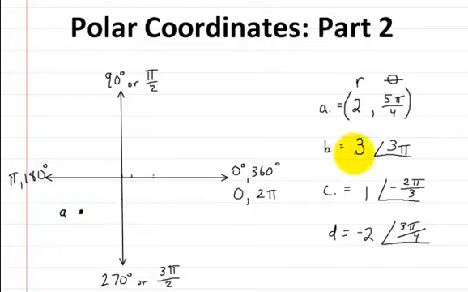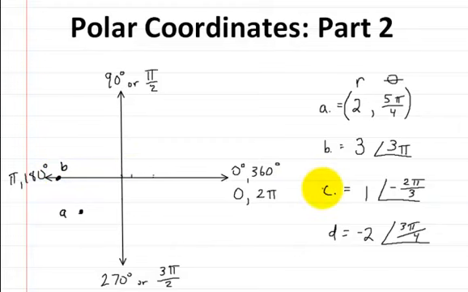Now let's go on to point B. Let's try to plot this one. So here we have 3 with an angle of 3 pi, or a theta of 3 pi. So again, we start here, we go around 1 pi, 2 pi, and then again for 3 pi. And then we're going to come out 3 units. So, well, we might not actually get out 3, it might be over here, but I'm just going to say it's here for now. We're going to call that B.